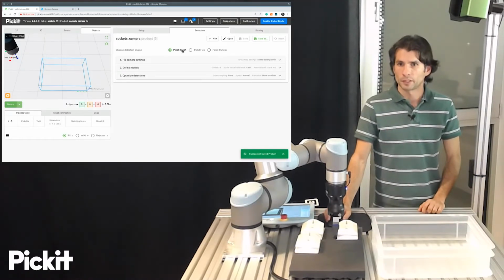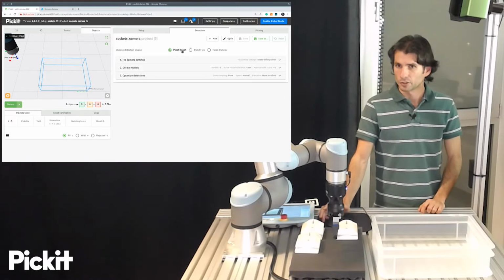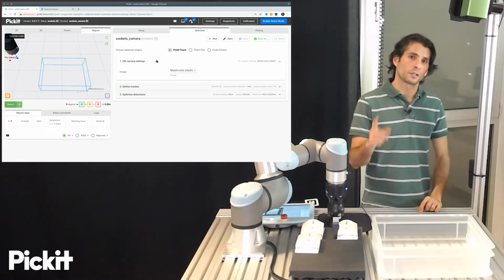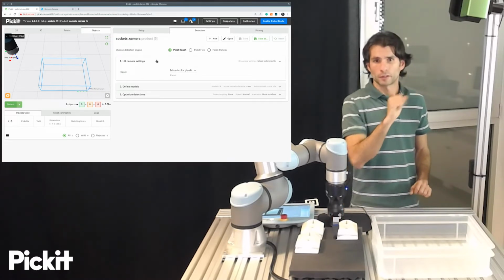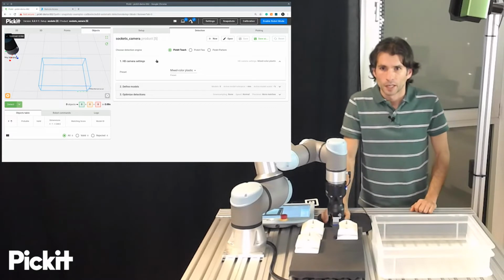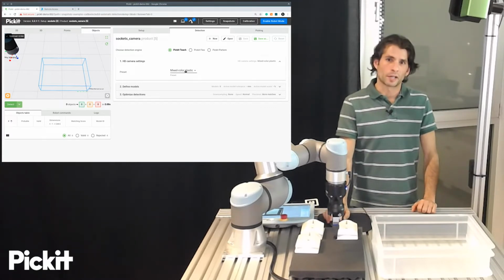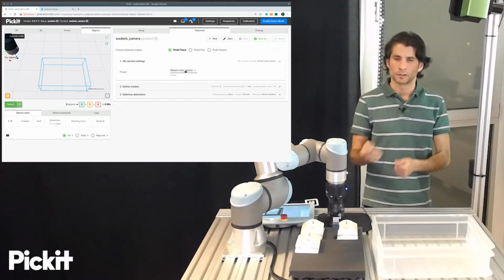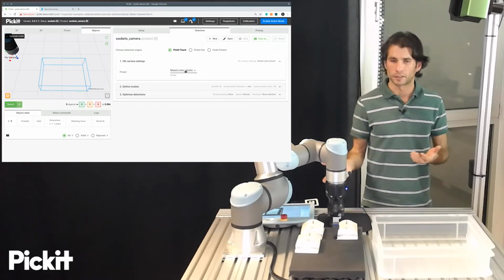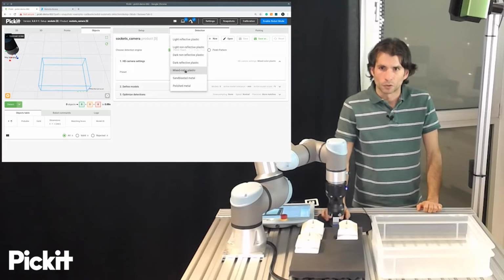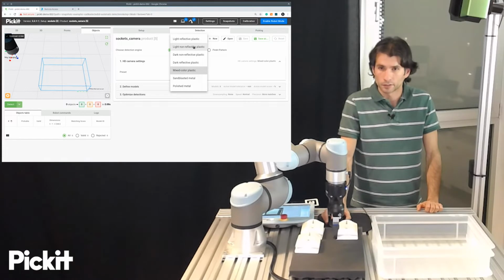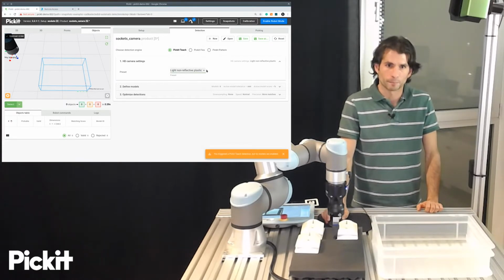And we see here that Pickit Teach is enabled, so we leave it like that. Then we are using a high definition camera for this example. The high definition camera has a number of presets that optimize the capture quality to the material and surface properties like reflectivity of your part. In this case, we have parts that are made of plastic. They are light colored because they are white, and they are also not particularly reflective. So I will choose this preset.